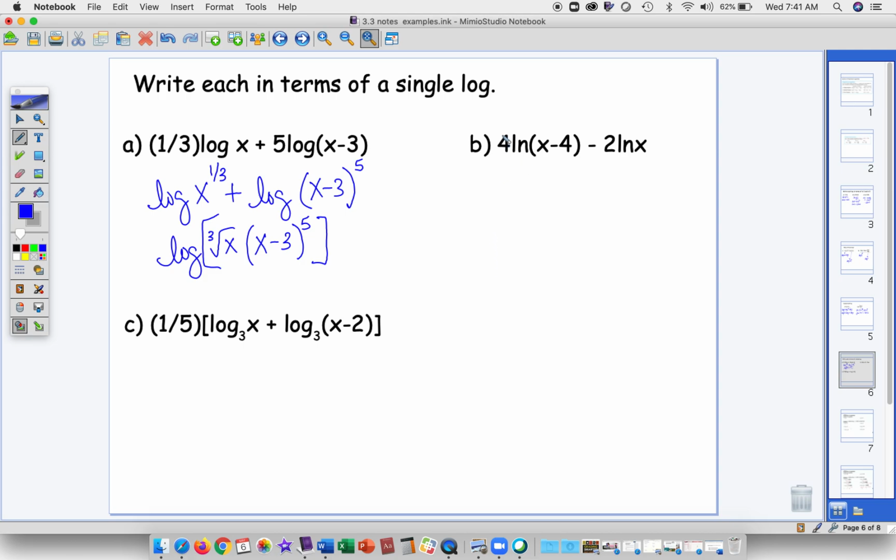Okay, for letter B, again, we have a number out front, so that'll become the power, and the 2 out front, which will become the power. This is a minus, right, which will make this a quotient. So the numerator is the x minus 4. I'm going to keep parentheses around that, raised to the 4th power. And you don't have to multiply that out. And that's over x squared. So when you have a quantity like this raised to a power, same here. Okay, we're not expanding here. We're just leaving it as the quantity to the power.